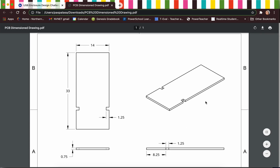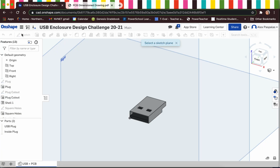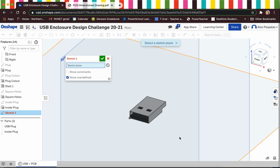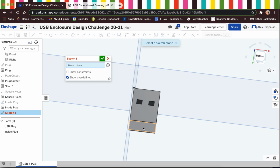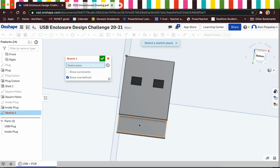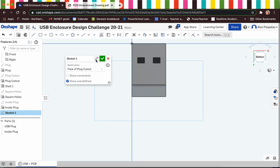So I'm going to be using this dimension drawing to show you how I would go about creating my PCB. We're going to start off with a new sketch, and for that sketch plane, I'm actually going to flip my USB plug around, and I am choosing this bottom portion of the USB plug as my sketch plane. So I'm going to click right there and then look at my USB plug from the bottom. Before we move any further, just get in the habit of naming all the sketches. So we'll name that PCB because that's essentially what we are creating.